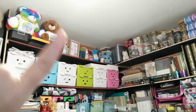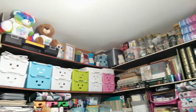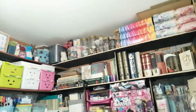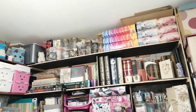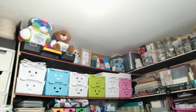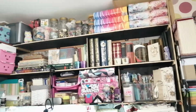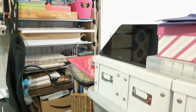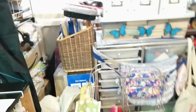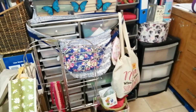And the top shelf up there behind the teddies is all beading stuff anyway, and behind all them teddies at the front and stuff. It's all beading stuff anyway that I don't use, so it can stay up there. Same up there. Them jars will probably come upstairs because they've got paper clips and buttons and stuff in, but yeah, a lot of stuff up there is stuff that I need but I don't use very often, or like the beading stuff, I just haven't got around to doing anything with it yet. It's out of the way, but still accessible. Like I said, the books are staying. That shelving unit needs sorting, because I can get quite a fair bit of stuff on there as well, mainly material and stuff. And this side of the room will stay for now, because I need that for the moment. It's got all the paper in, and it's a really good unit.